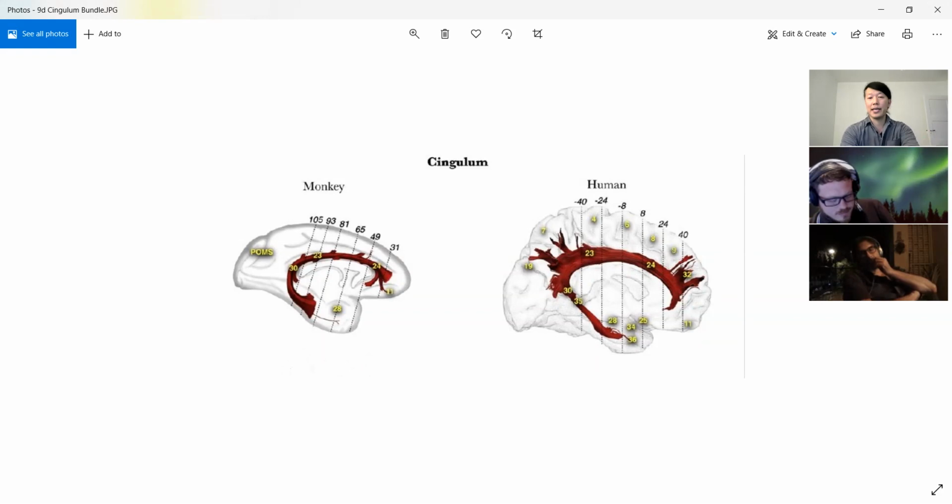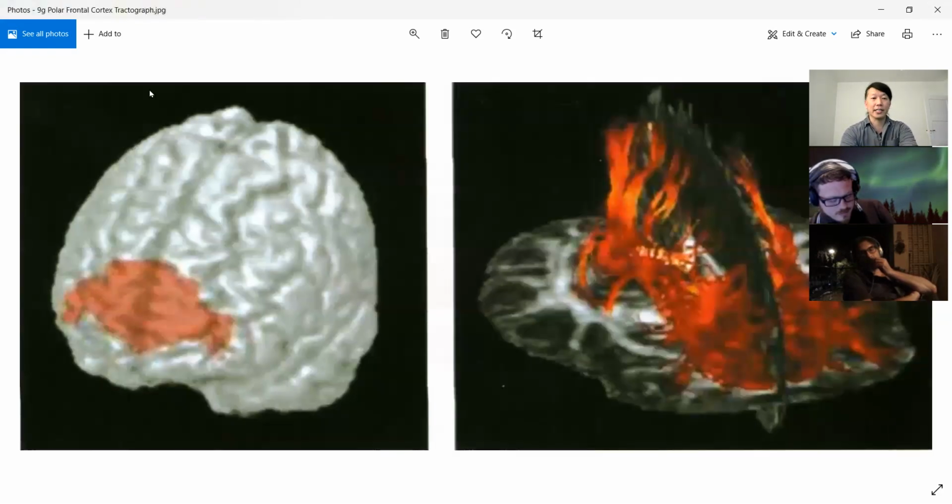Okay, another diagram here shows the extent, the thickness of this connection, because that's the polar frontal cortex. And this shows some of the thick projections into this egocentric spatial processing area to do with navigating from a first person's perspective. It's like when you play these video games, first person shooters, that's basically what it is. That's first person perspective, and this is the part of the brain that processes it. It's basically spatial mapping, egocentric spatial mapping, it's called.